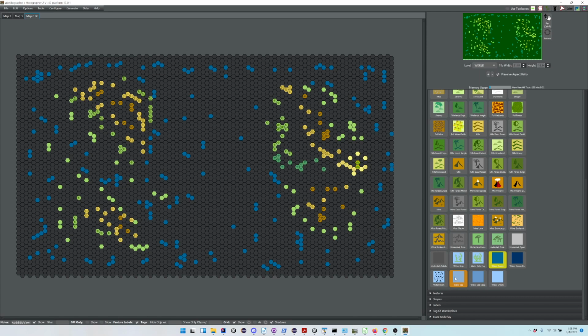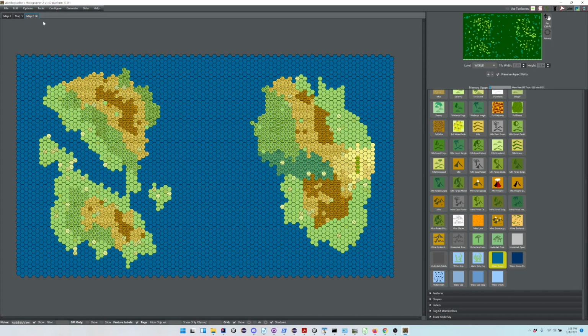So I think I've got enough. As I said, this is going to do a nearest neighbor fill, so you kind of want to just have a feel for where everything is. And then I go up here to our tools, and I run Terrain Wizard. And that's what this is called, Terrain Wizard. So I click that, and boom, I've got my continents done here, and then I could tweak it from there.